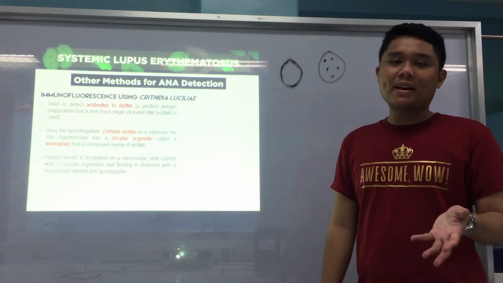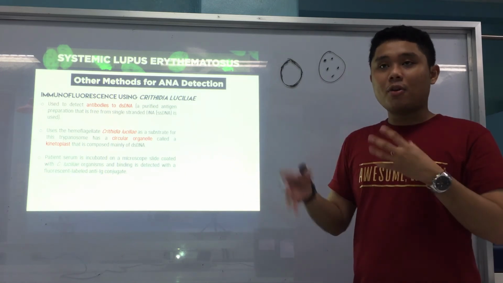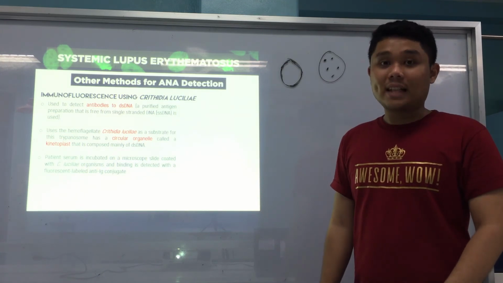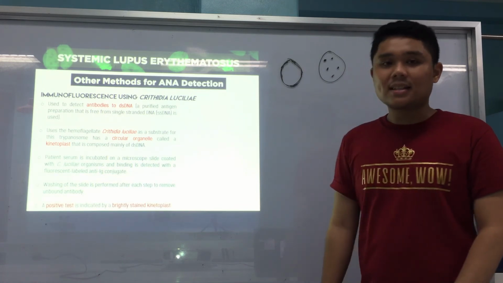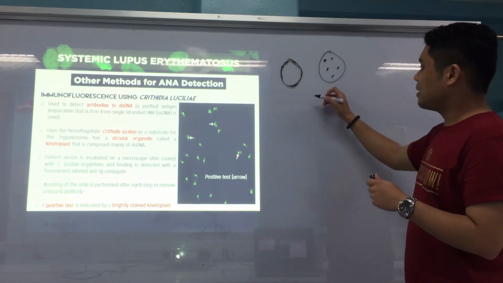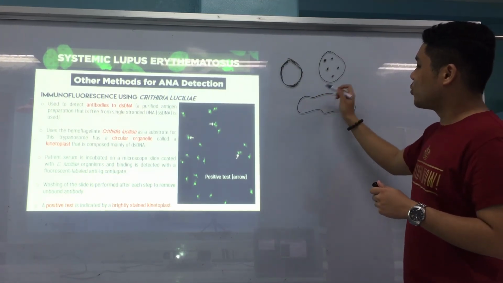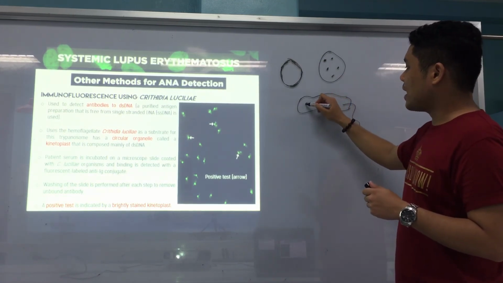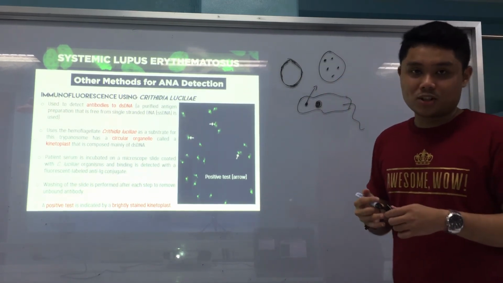Now, the patient serum is incubated with the Perfidia lucilii hemoflagellates. Alright? And they bind, and then after binding, you wash, and then you add your fluorescent-labeled antibodies or fluorescent-labeled tag. Alright. And a positive test is a brightly stained kinetoplast. Here's an example. This one. For flagellates, oh my gosh, forgive my drawing. Sorry. So, usually this is the front, and then this is the nucleus, and there is a small kinetoplast here. And this kinetoplast is what we look for. It should be brightly stained. Okay?